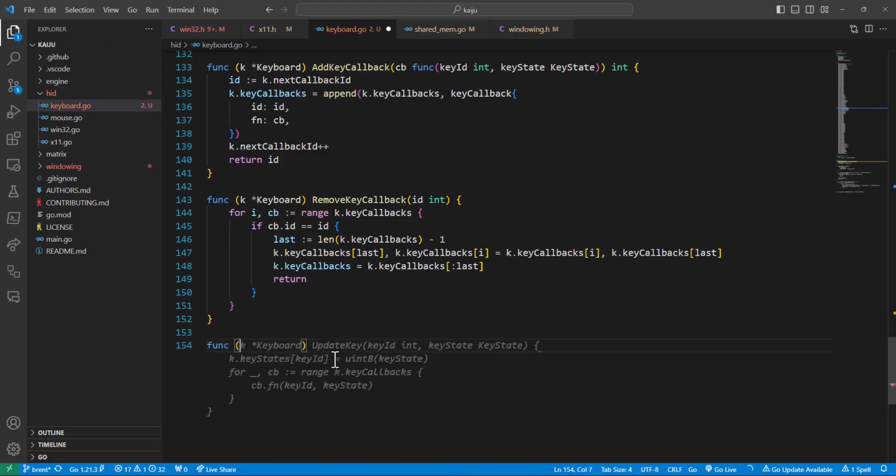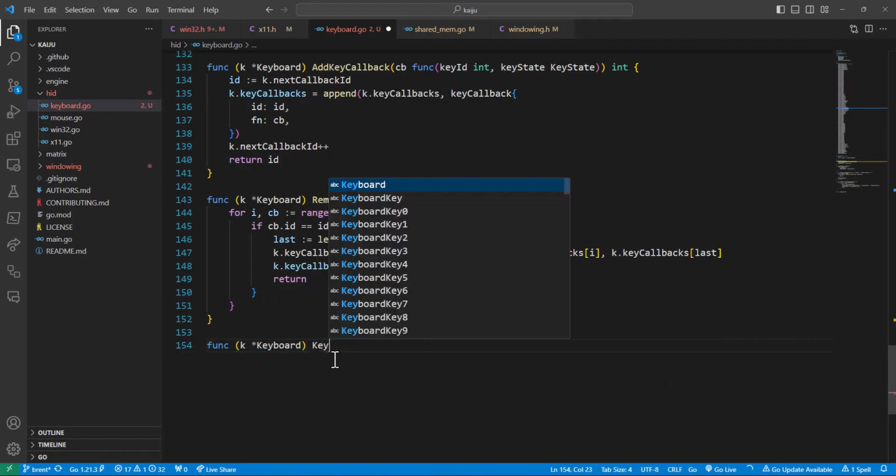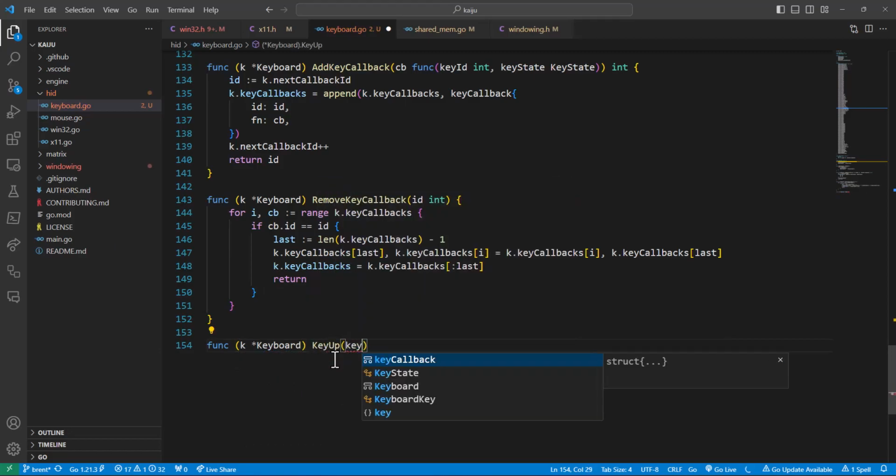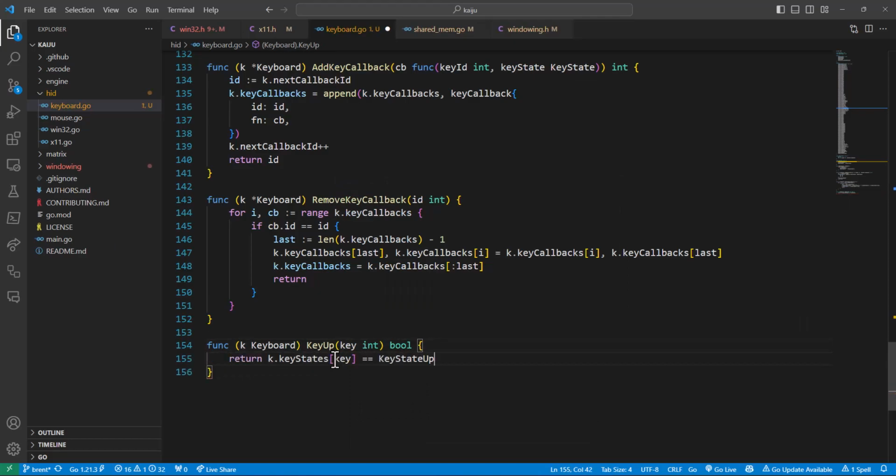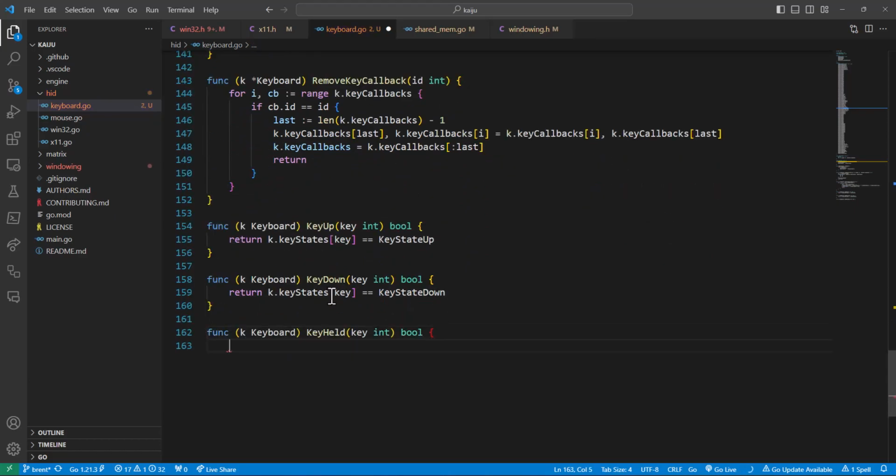So next we're going to have key up, key int, bool, and this doesn't need to be a pointer because we're just returning whether the key is up or not. Then we're going to have one for down. Then we're going to have one for held.